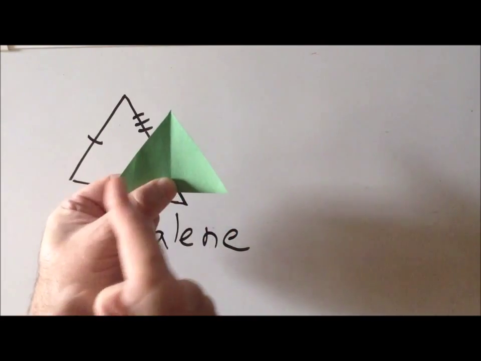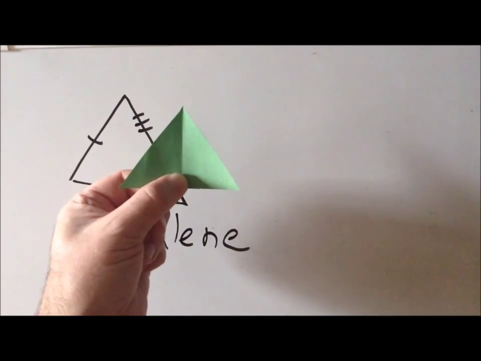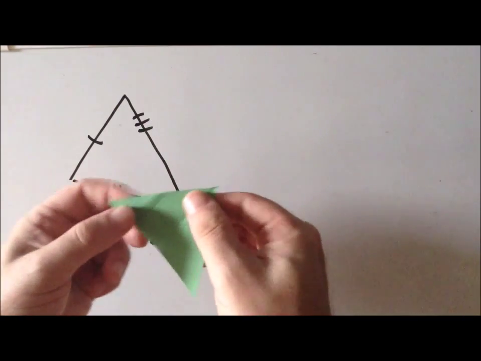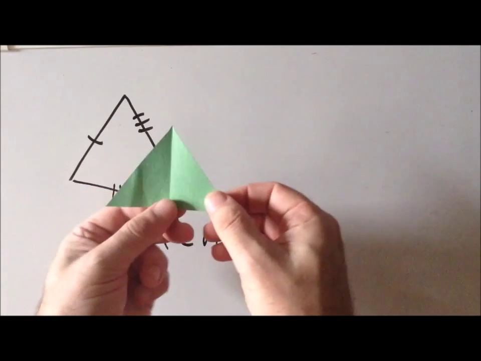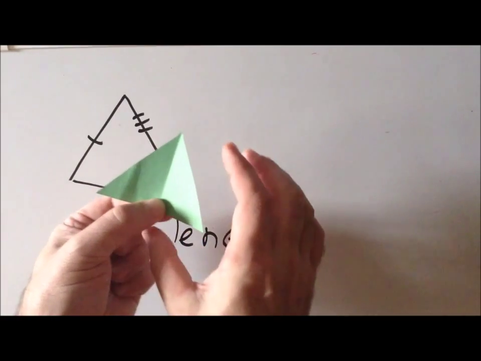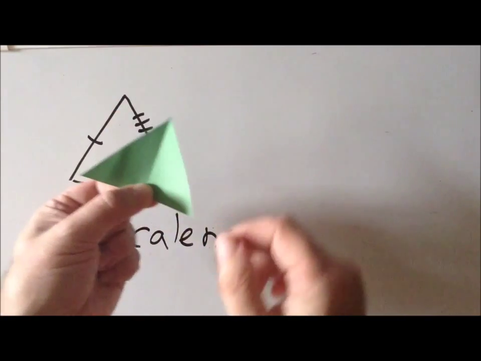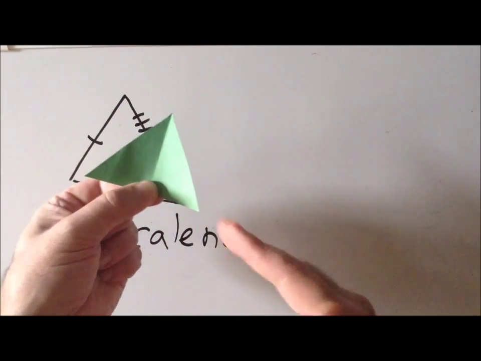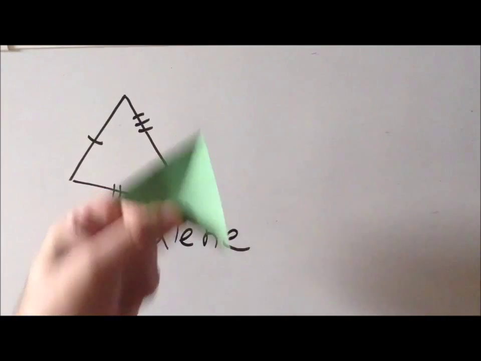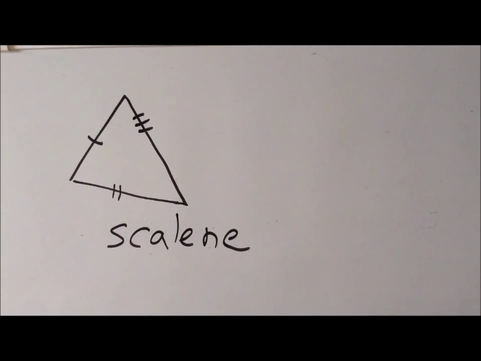And we could do that for, this is an isosceles triangle, but if I did it for an equilateral triangle, I would be able to make 3 such folds, and there'd be a mirror plane bisecting each of the 3 angles. So that gives us the situation for scalene, isosceles, and equilateral triangles.